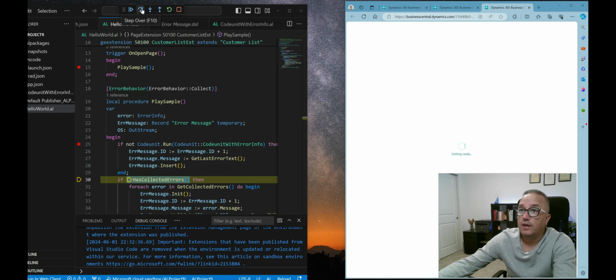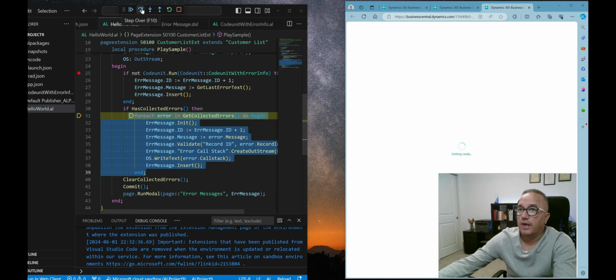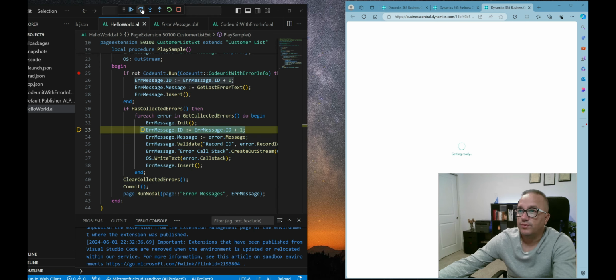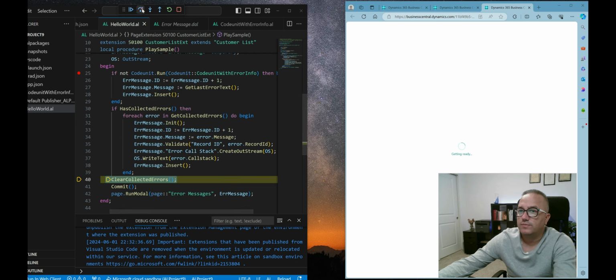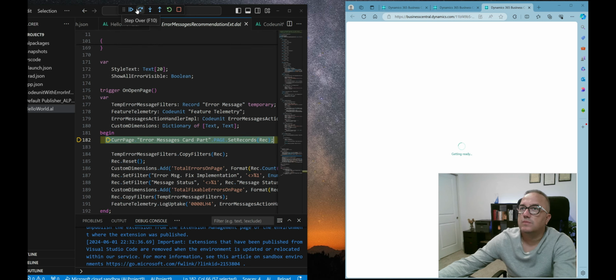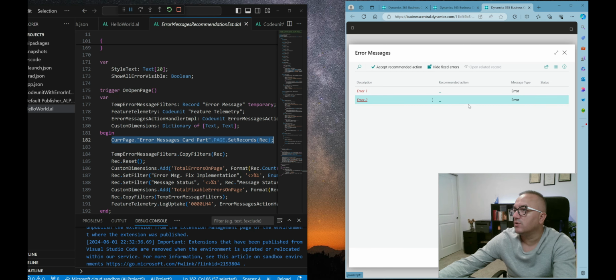We didn't encounter any non-collectible errors, and we are in the for loop, and in the for loop we're looking at, and we should probably see now the 2 errors.